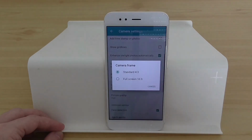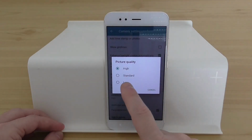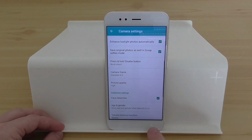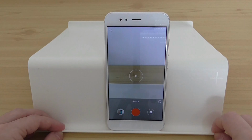You can change the camera frame ratio of the picture, quality of the picture, high, standard and low, basic stuff here. So that's for the photography features. Let's go to the recording option also here.